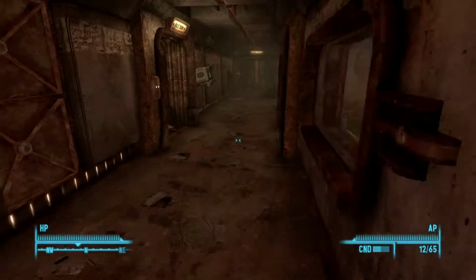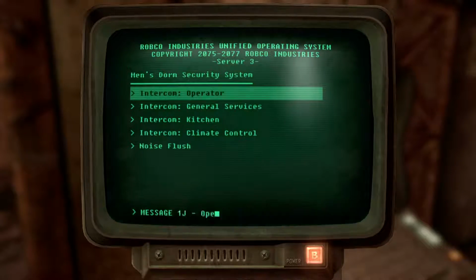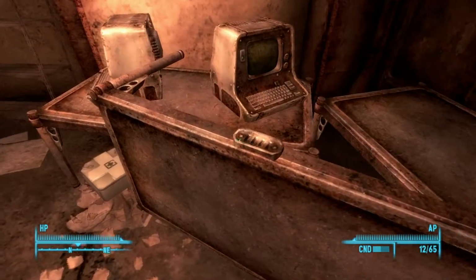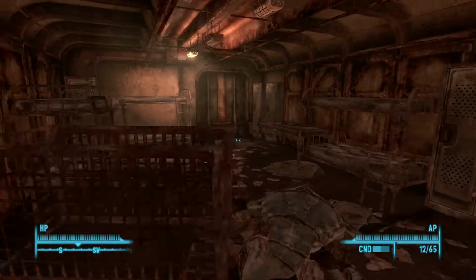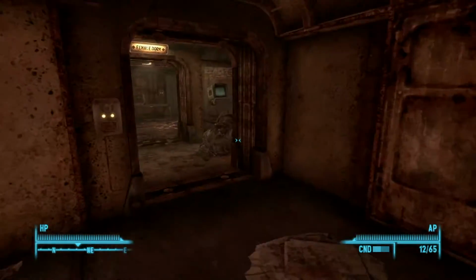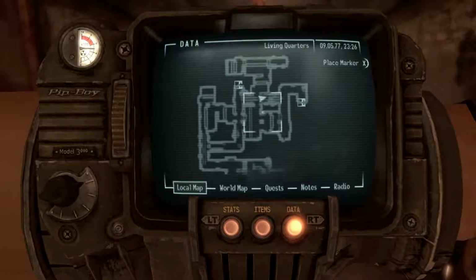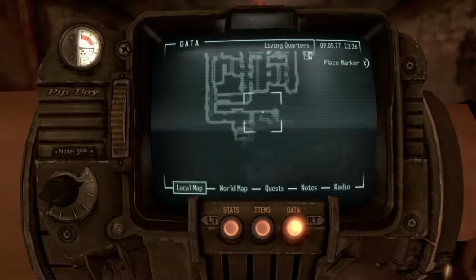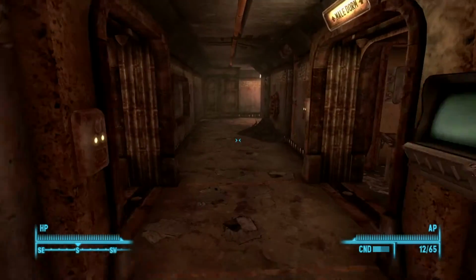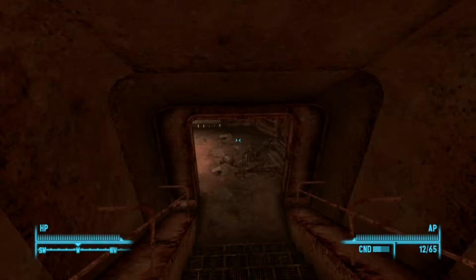It's downstairs. Male dorm. Alright, probably same thing, right? Operator. Unavailable. Noise flush. Oh, we just went in here. I thought that said woman's dorm. Okay. Yeah, female. Yeah, okay. Okay, whatever. Vault 92. Oh, we missed all this section. So, looks like back this way. Down here. Yep. And then left. We can't go right.